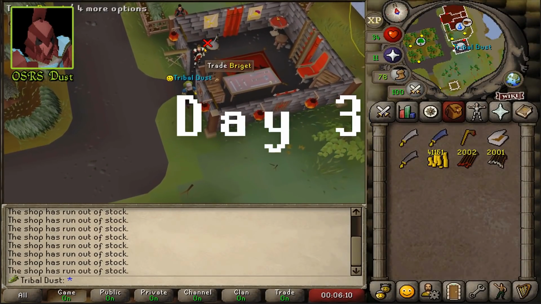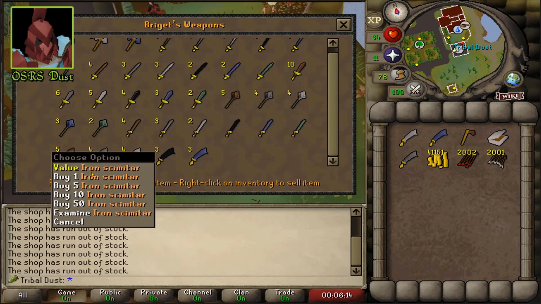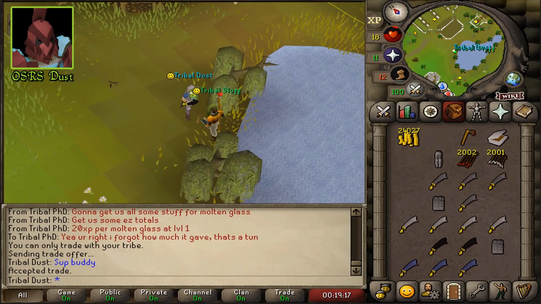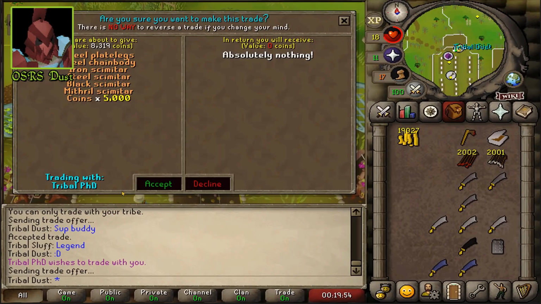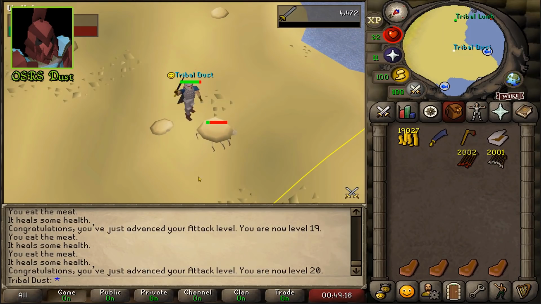Okay, so it's day 3, and the objective I have is to get combats up as well as get overhead prayers. Because I have Shazing favor, I decided to buy kits for the entire team. It should help them all get combat a lot faster. A 20 attack coming in.